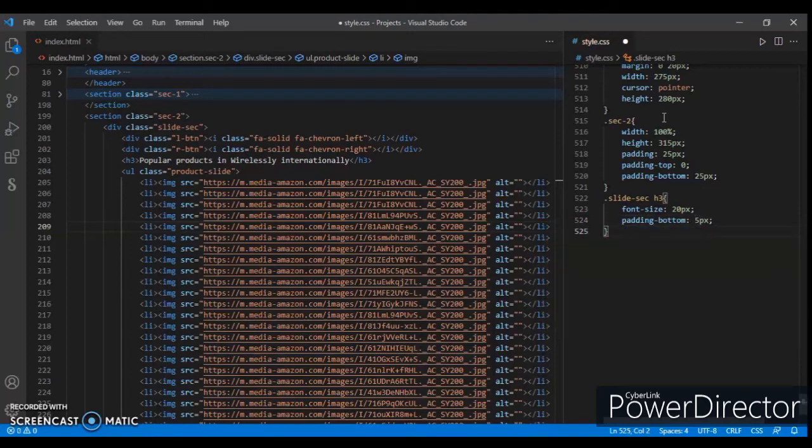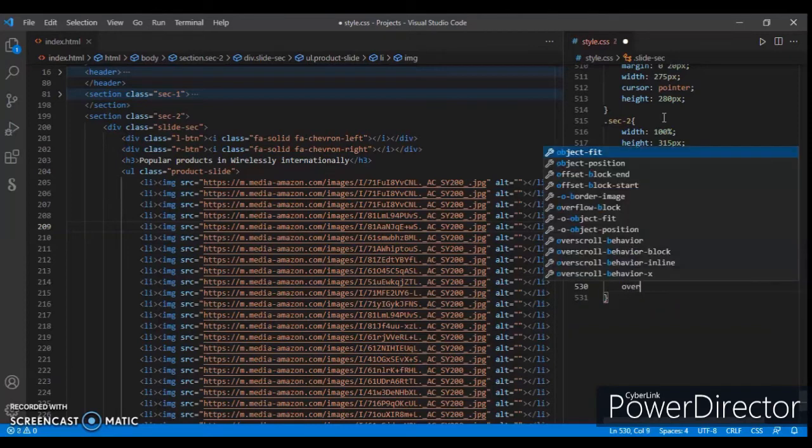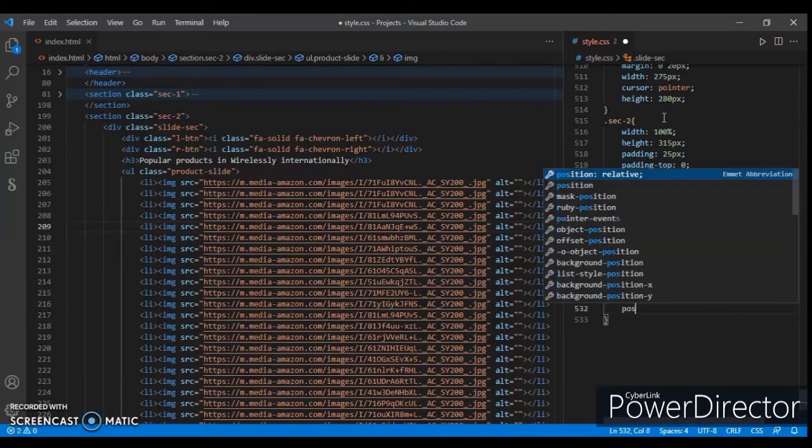Now focusing on the slide section right there, width 100% and height also 100%, padding 20 pixels, 10 pixels, 10 pixels and 20 pixels. Now overflow-x hidden, and background color white, position relative.